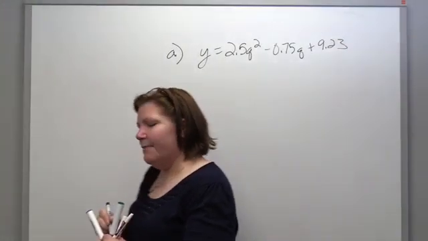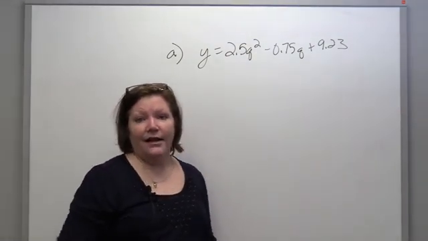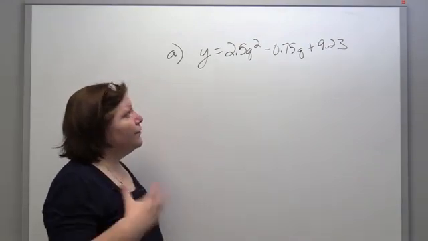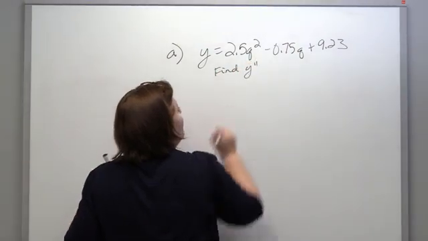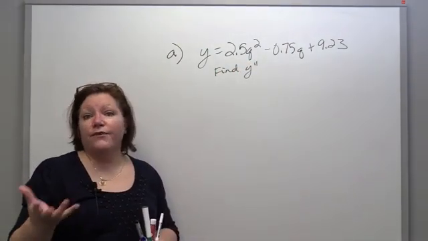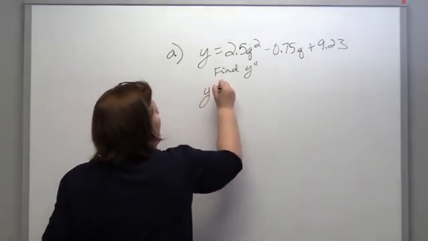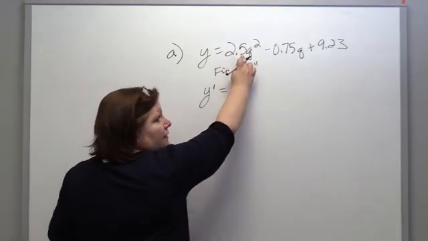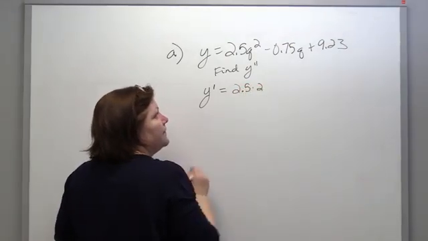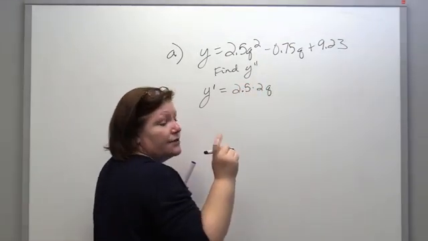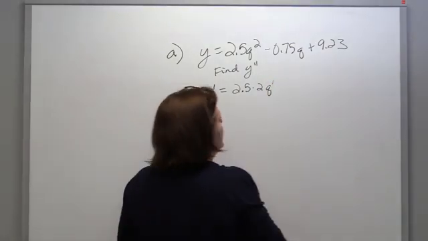So this one is a quadratic, but with slightly messier numbers, which is actually going to happen a lot more often in applied problems. We want to find y double prime, and in order to do that, we first have to find the first derivative. So we use our shortcuts to find y prime, the first derivative, using the power rule on this term, we'd have 2.5 times 2q to the first. I guess I'll write it like that, even though we don't normally write it, because we're going to do some simplification as we go on.